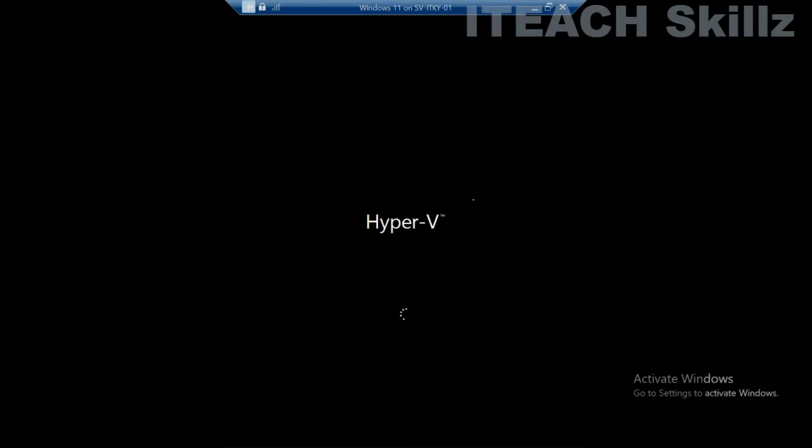One thing I will tell you with Windows 11 is it will definitely reboot a lot of times. You just gotta be patient. All right, so it's loading back again, and this time hopefully we can finally get to the desktop.